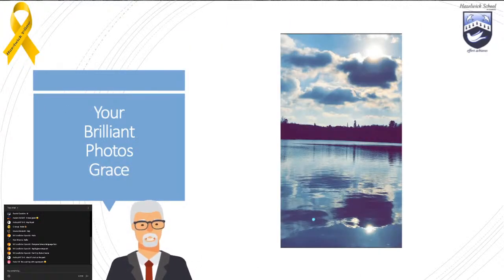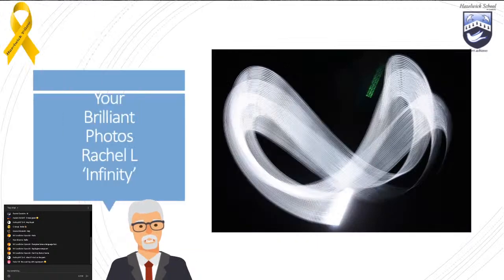Grace, again, I love this because of the reflections that you've got on the water and the cloud and the sun peeking through the top. And is that the moon or is that not the moon? I can see the left-hand side there. I couldn't quite decide what that was, but we can certainly see the sun peeking through. And I thought the blue filter worked really, really well here. So what a cracking shot that was.